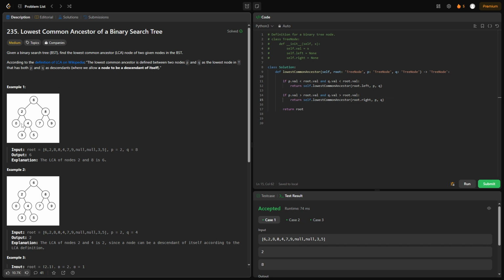But yeah, you just need to recognize that this is a binary search tree, right? I mean, it tells you, but recognize that this problem being a binary search tree helps you in your approach, right? As long as you recognize, hey, I'm going to use the fact that this tree is a binary search tree to my advantage, it makes this problem easier.